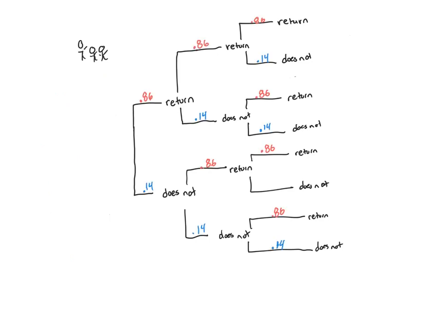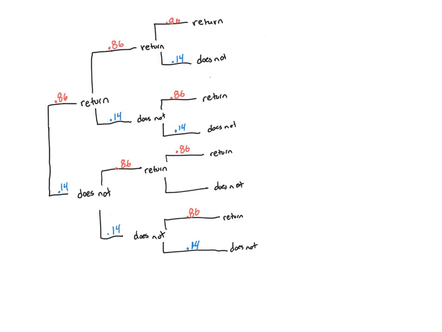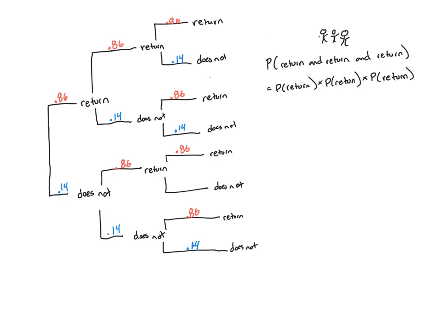Now that we've gotten all of our options listed out, we can look at what this is telling us. And to do that, we need to find a different probability. Let's say that given our group of 3 students, we want to find the probability that all 3 students return. To do this, all we need to do is write it out first of all. This is the probability the first returns and the second and the third returns. Same as the probability of return and return and return. Now we can split it up, because we're assuming they're independent, into the probability of return times the probability of return times the probability of return and do it that way.